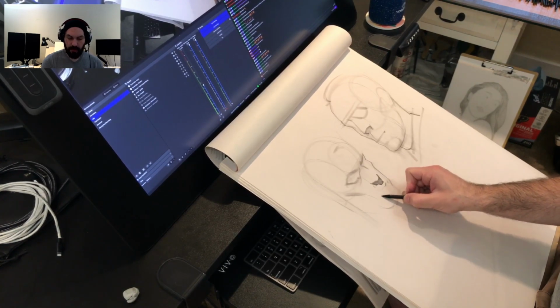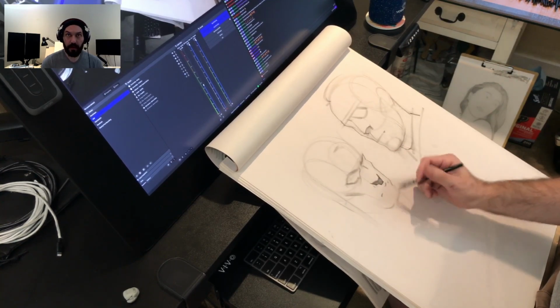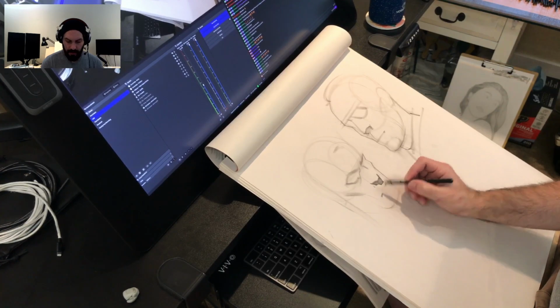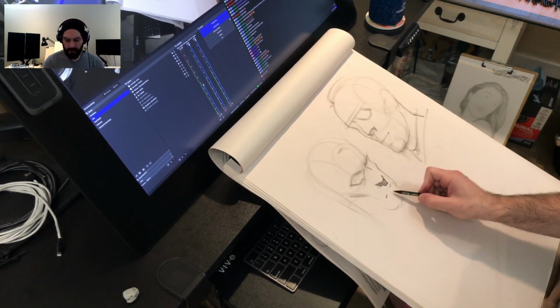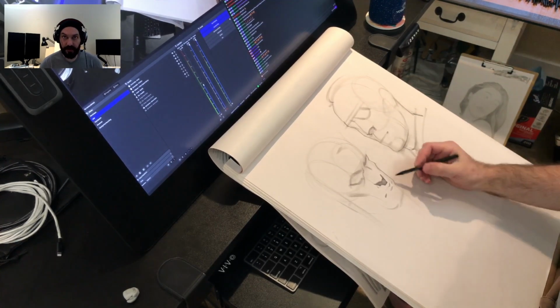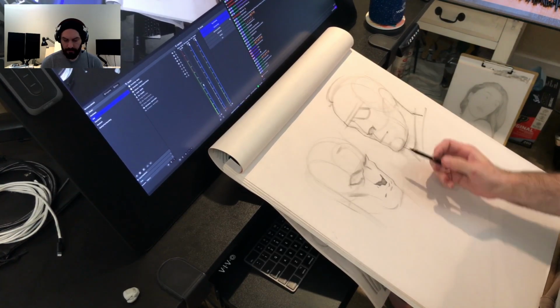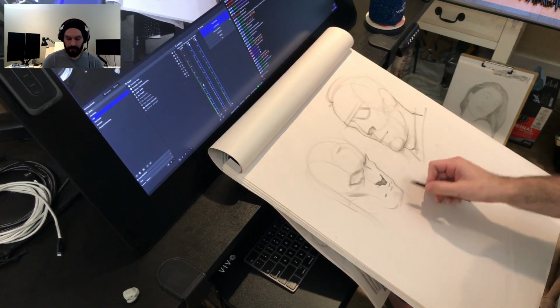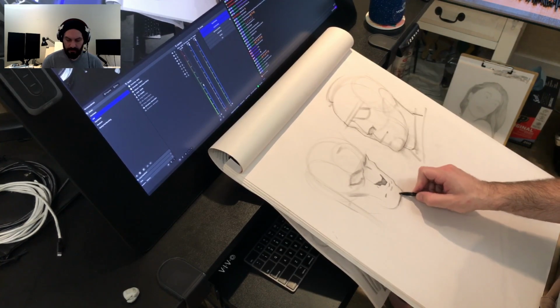Corner's like right in line there. And whoops, bottom of the lip. Still shaking things off. Chin, little cleft.